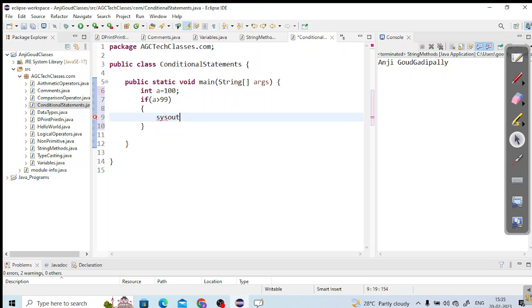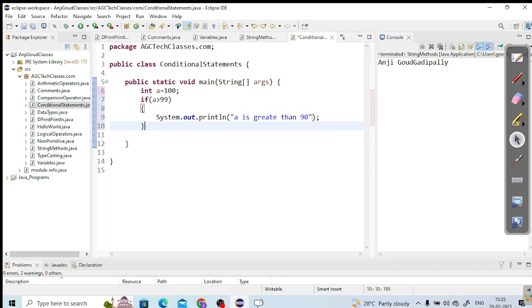So I am writing one print statement here: "A is greater than 90." It should be printed if it is true.